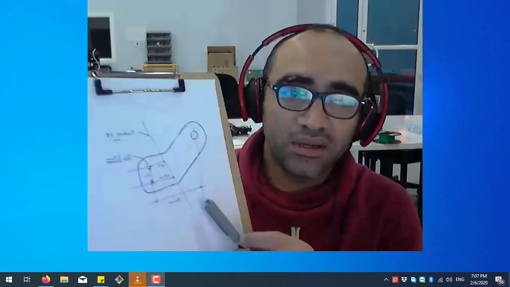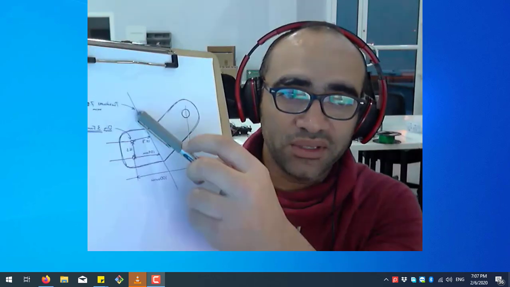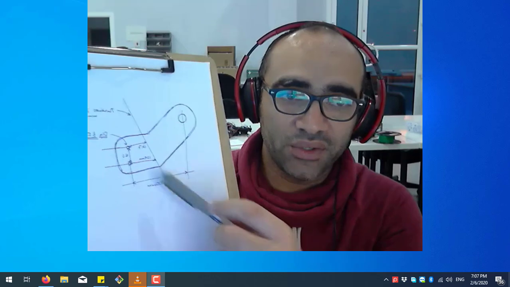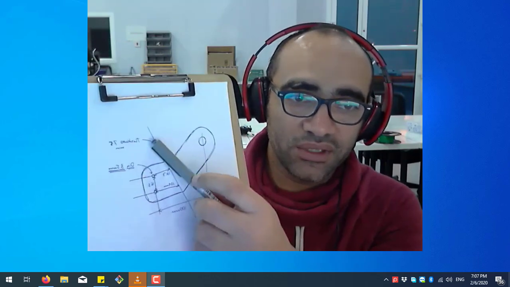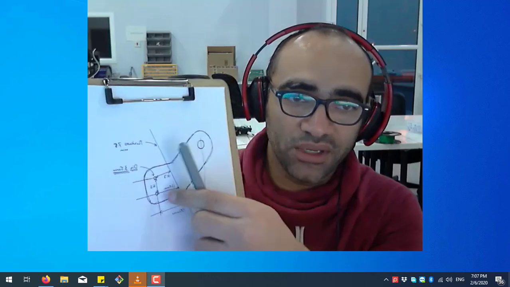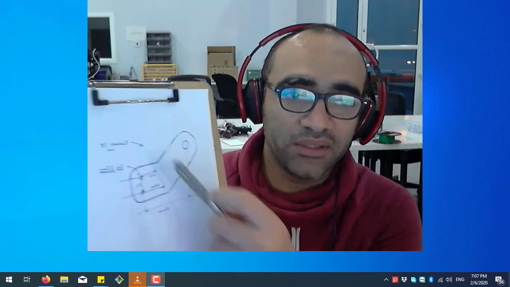Today I am trying to do a filament spool holder for my 3D printer, which is in my bag, and I took the measurements. As you can see, there are two holes over here, and the body of the 3D printer is inclined. So I have to design this, and the thickness of this sheet of the 3D printer is 7.5 millimeters.